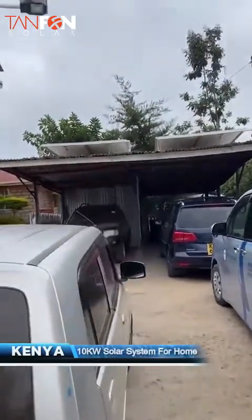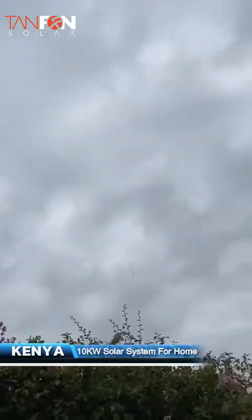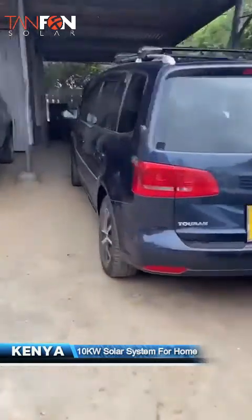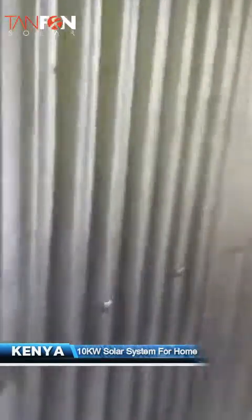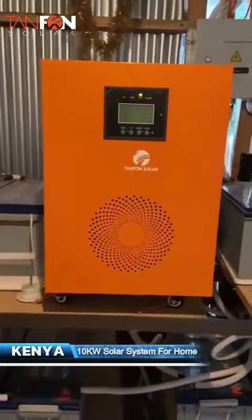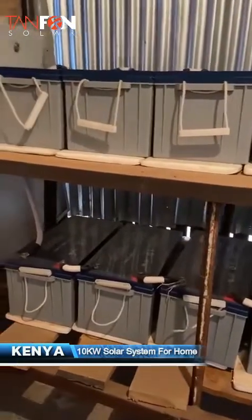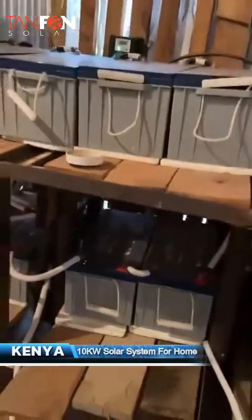So Lily and the rest at Tanfon — you can see up there, those are solar panels. The weather is not very good, it's very dark, but I'll show you the system where we have put the batteries inside here. These are the batteries here. You can see my Tanfon product over there. Right now we are on solar and power is coming through very well — these batteries are working for us quite well.